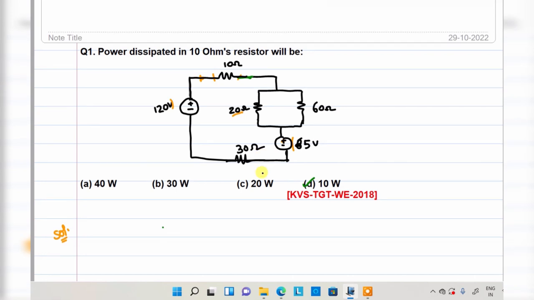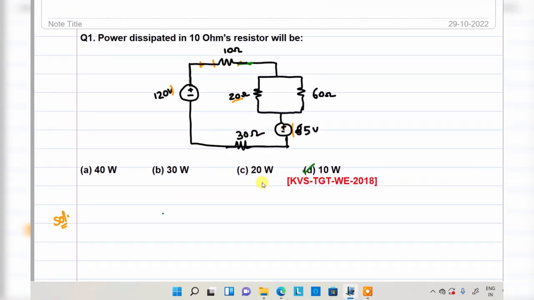Okay, right. So now this is a question: power dissipated in 10 ohm resistance will be. This is the first question from the 2008 question paper. Here they are asking about the power. So P is equal to I square R. You know this formula. You know the resistance, yes, this is the 10 ohm resistor, it is mentioned in the problem. You don't know the current, you can find out the current flowing through this resistor.